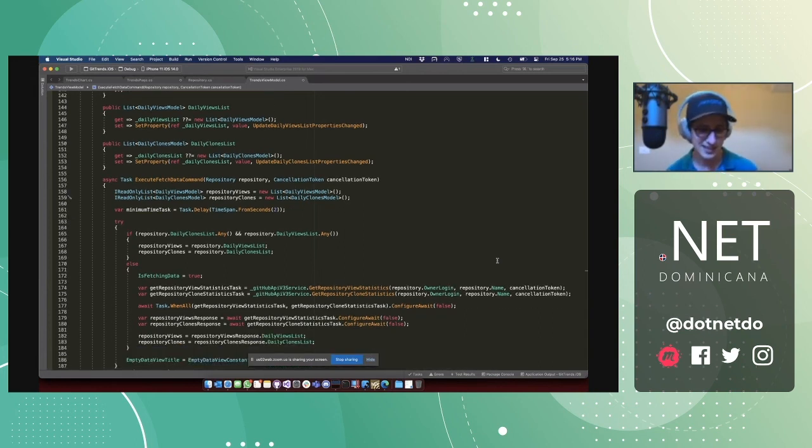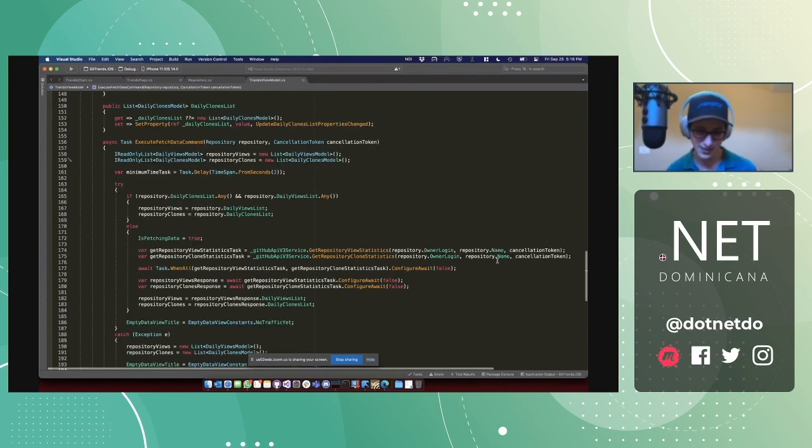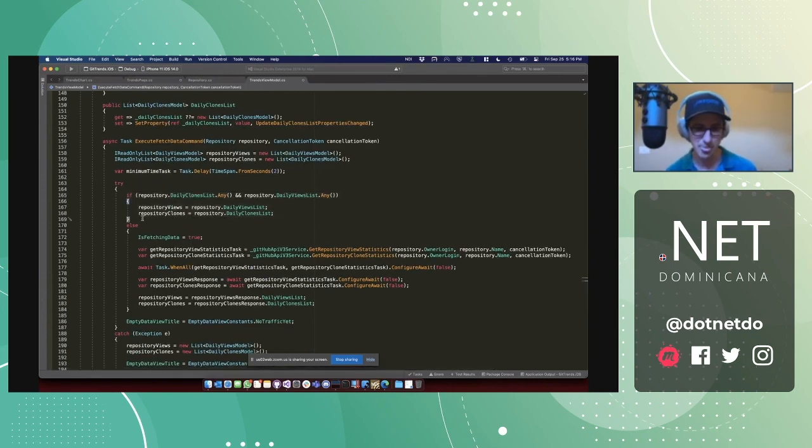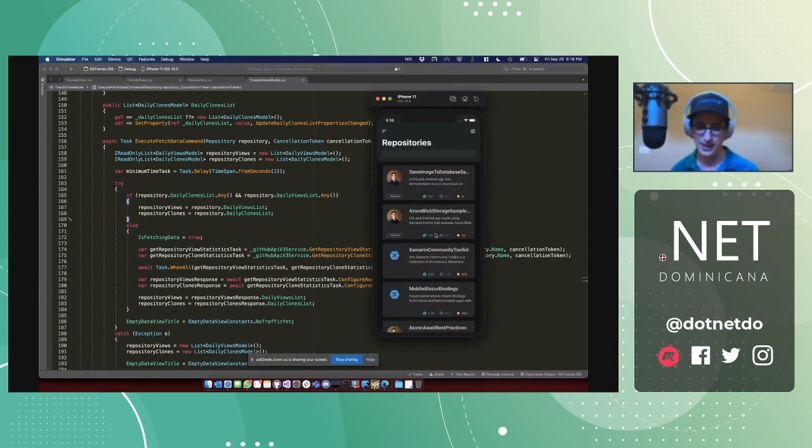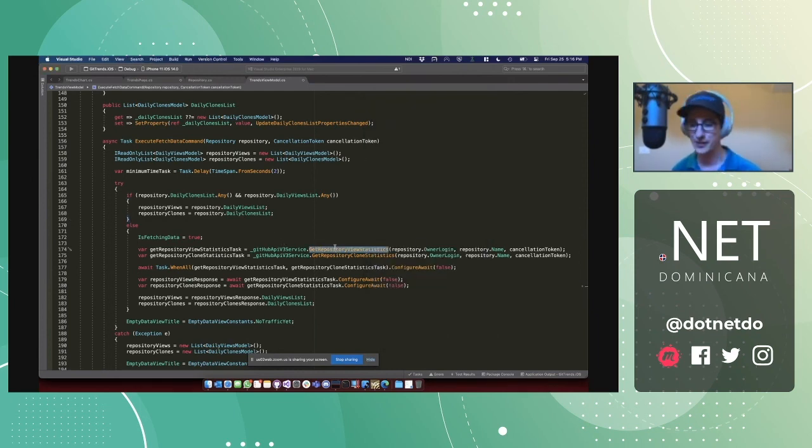And the only other thing we have in here, because really this is all the logic we need, is one of the things we check when the user taps it, because you can tap on that row while the app is still refreshing. If the app's still refreshing, it's still pulling the data from GitHub and it hasn't gotten it yet, then that's when we need to make another call to the GitHub API. So we'll add in that logic there, and we'll add in logic about storing the cache values. But it should be pretty straightforward.